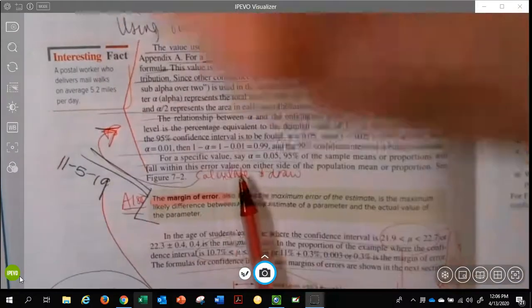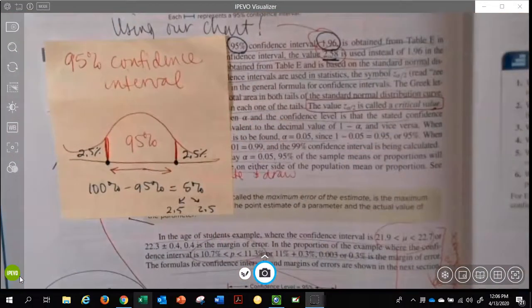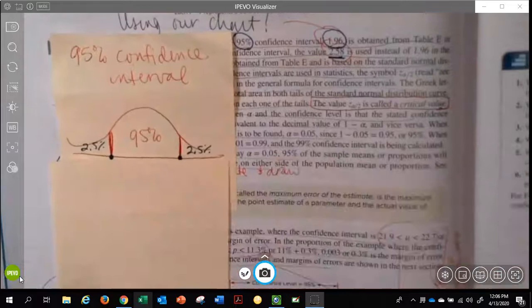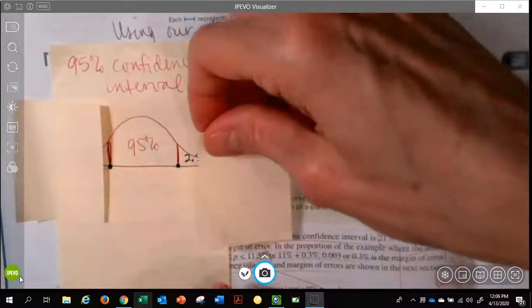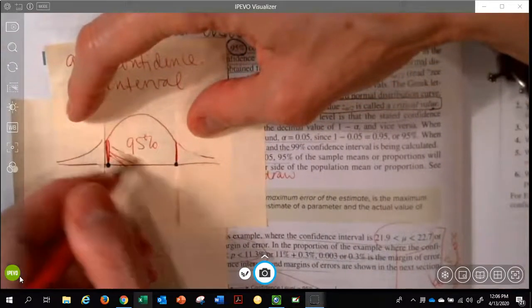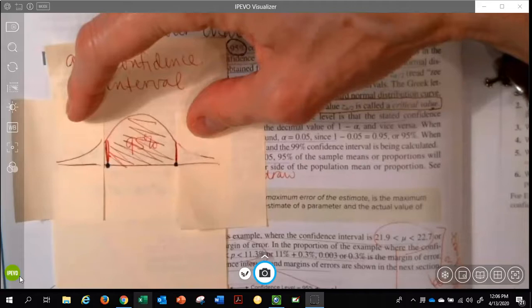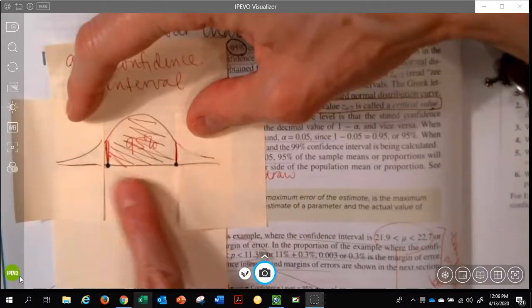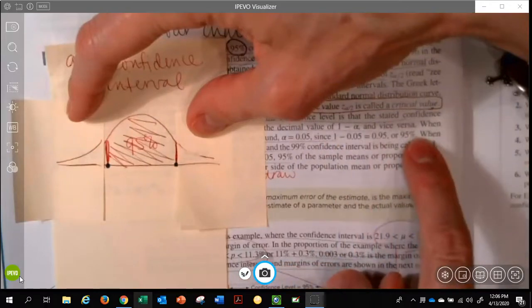Let's stay right here. So let me go to this one. We are going to use our chart, and we're looking at this drawing here. I'm wanting my range to be 95% confident that the mu, or whatever I'm looking for, is within it. I need to know 2 z values. We'll be talking about where we get these numbers. But then they mentioned a 1 minus, and what is going on?